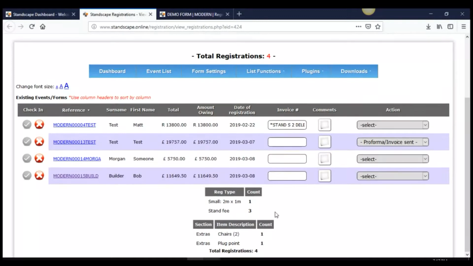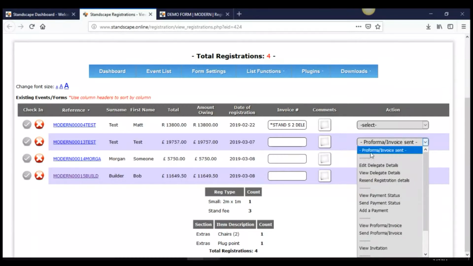There are some totals at the bottom showing us how many people selected each item, and we can record our invoice number or a short comment in this field. There are many options in the Action column, such as viewing the proforma invoice if we sent one.